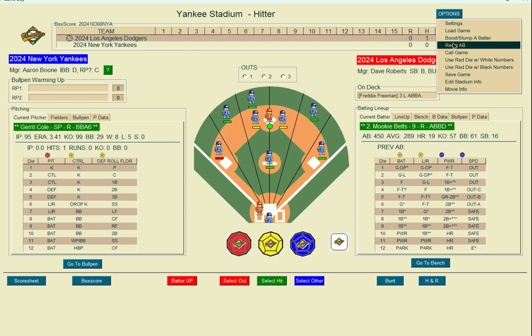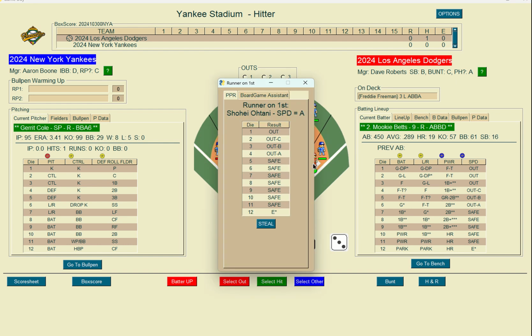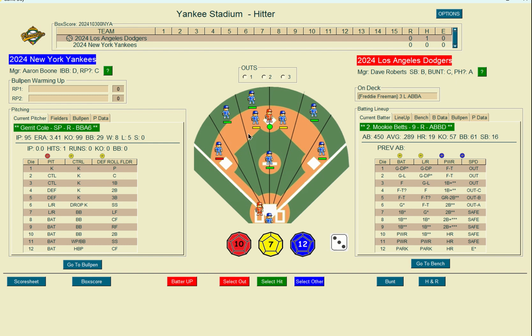We can go to options and reset this at bat because I want to show you him back at first. If we were playing Boardgame Assistant, let's say one of our own games, like Strat-O-Matic or anything, I'll use History Maker Baseball as that's the one I play the most. Let's say I was playing History Maker Baseball and he'd stolen a base. You click on that, you click Boardgame Assistant, and you'll get a lot of choices there: rundown, advance runner, steal, whatever you want. Steal will still show that he's safe, but it will always be safe. The advance runner option is if your game allows for extra advances, you can force it to do that within the game.